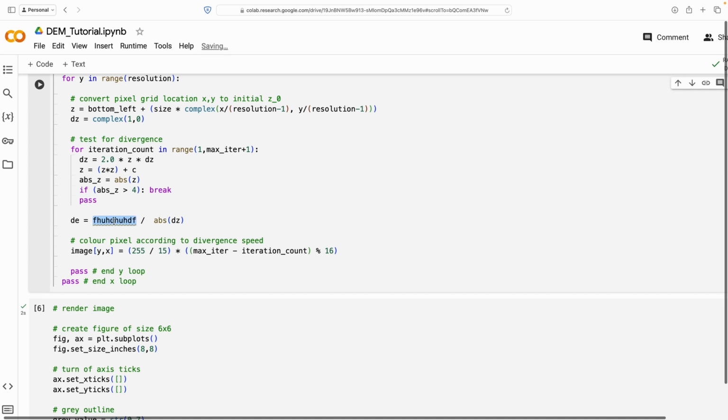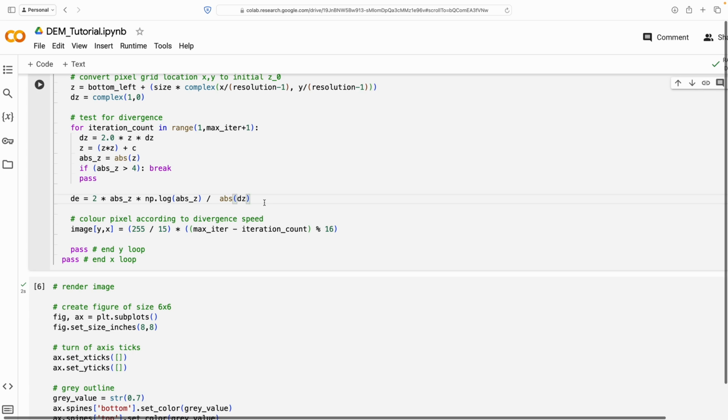And I could just leave it, but I'm just going to follow what the papers have done. So it's the absolute value of z times 2 times the log of the absolute value of z. That's just the scaling. So again, if I didn't do that, it wouldn't alter the fundamentals, but I'm just following it for completeness. So let's just repeat what we've done.